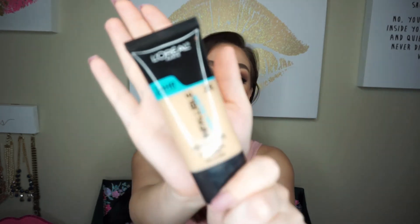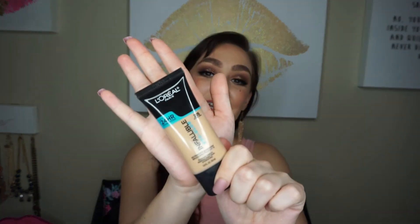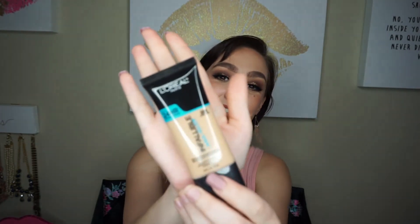The next thing is the L'Oreal Paris Infallible Pro Glow 24-Hour Foundation in the shade Natural Beige. I used it today but mixed it with my Revlon PhotoReady Foundation because it's just a tad too dark for me right now — I haven't self-tanned yet. I really like it though. I don't know that it truly lasts 24 hours since this is my first time wearing it, but I like it so far. It's a glowy, not mattifying foundation, which I love because I have dry skin.